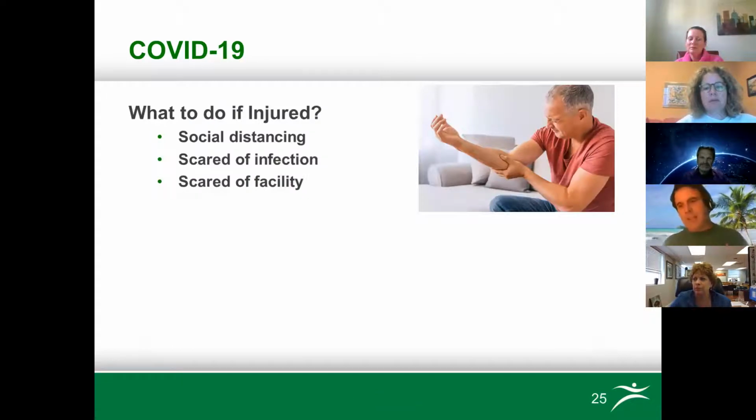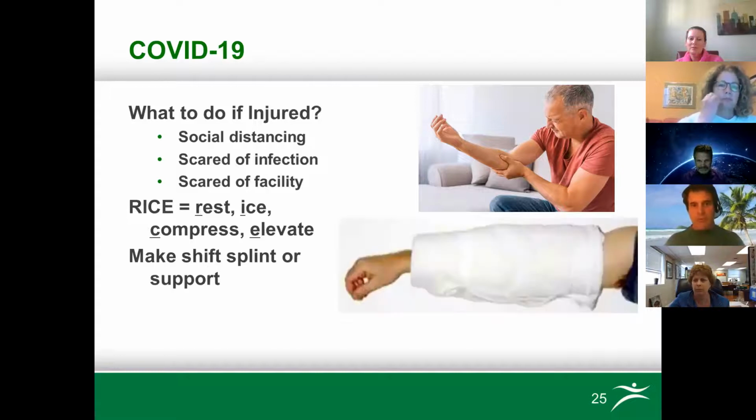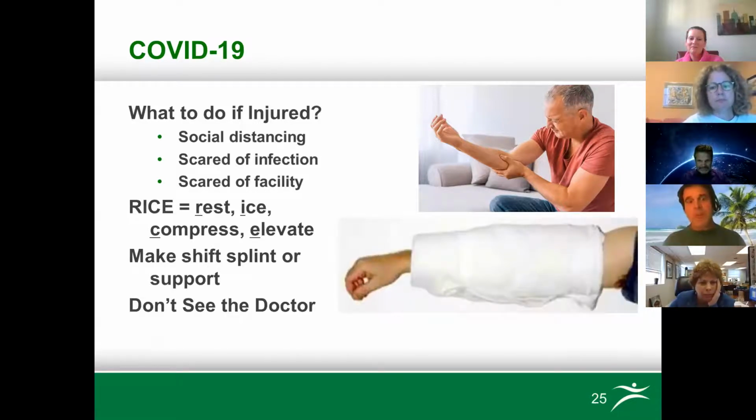What we've been telling patients if they're injured is, look, we understand you're supposed to be practicing social distancing. You're scared to come to our facilities because of infection transmission. And so we do give general advice. Hey, look, rest it, ice it, compress it, elevate it, do what you need to do at home. You can even make a makeshift splint out of a towel. But we're afraid too many people are doing this. They don't come in and see the doctor.